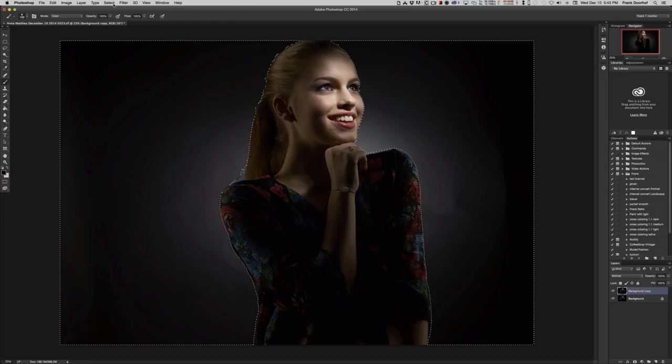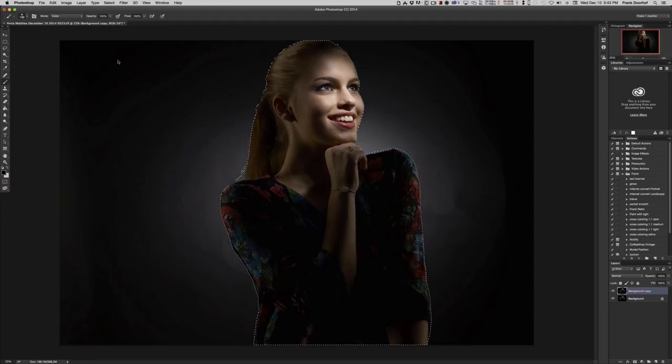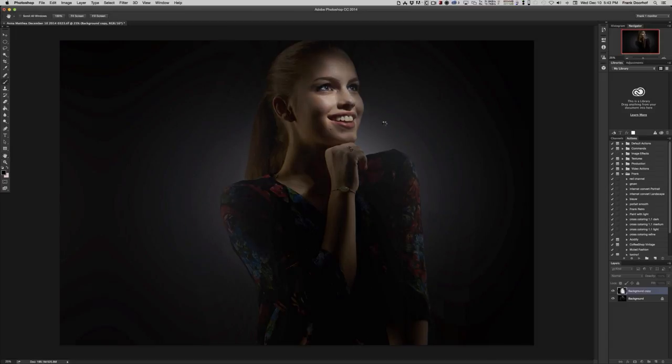Invert the selection. And cut your model. Now the model is gone. See? Okay. Now what you do is you blur your background really aggressively. There we go. And now you can see what I believe Johan asked.